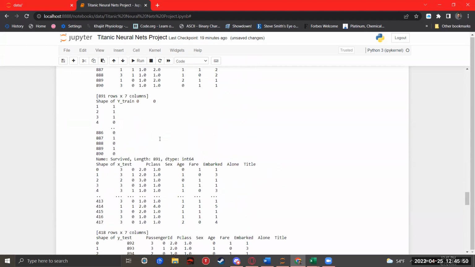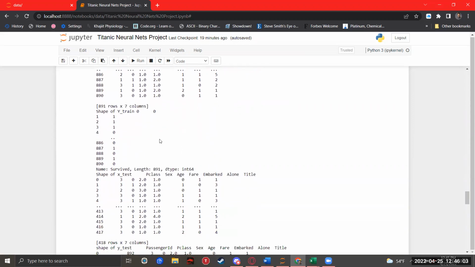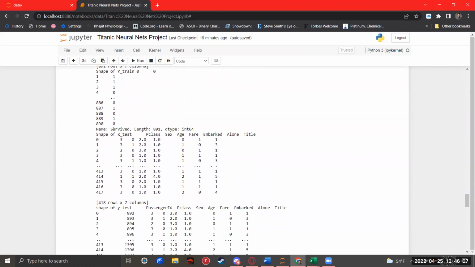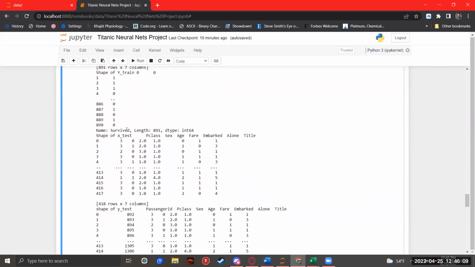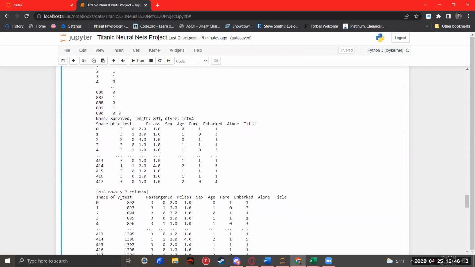So you printed all four? Yeah. So X train, then Y train, which one is survive? Under X, the third one, X test.